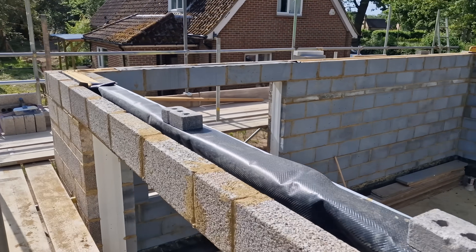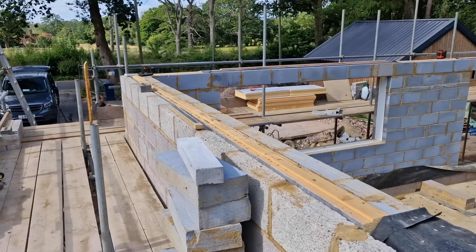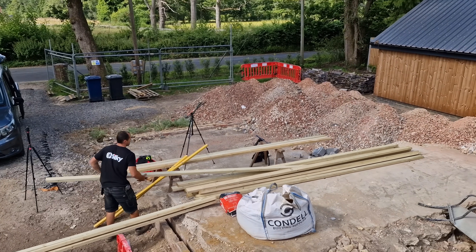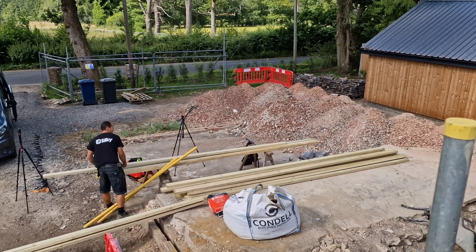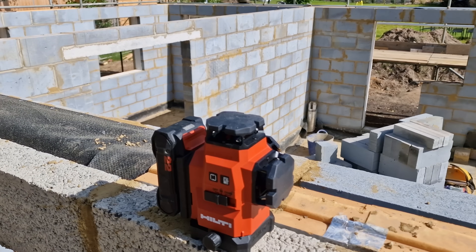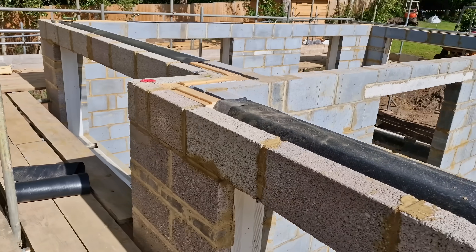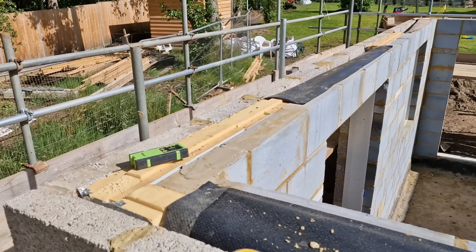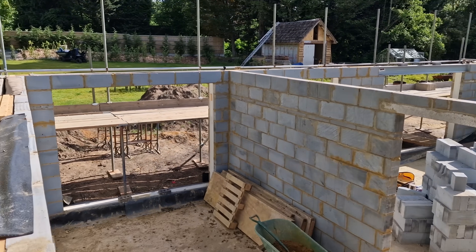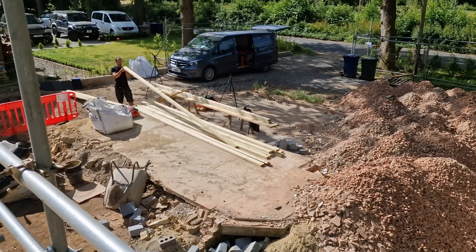My client Callum, a very able-bodied person, is downstairs sorting out timbers for us so we've got enough to be getting along with. We're going to stack a load on the stools and cut all those joints first — that speeds things right up. Here's where I've positioned the laser, right in the middle of the building. It's a green laser with a fantastic range, and we use a small laser range finder device which can pick up the beam in bright daylight to bed the plates and check levels.